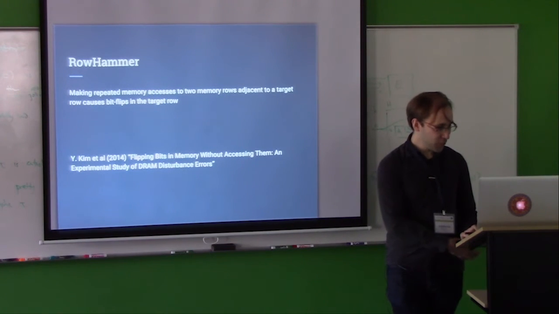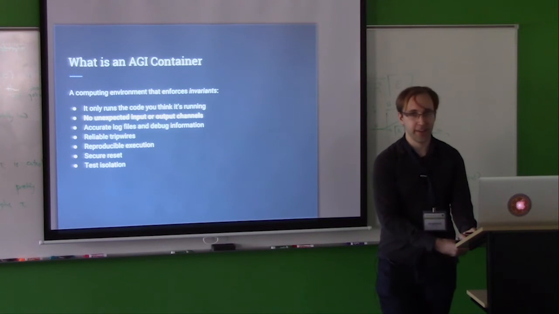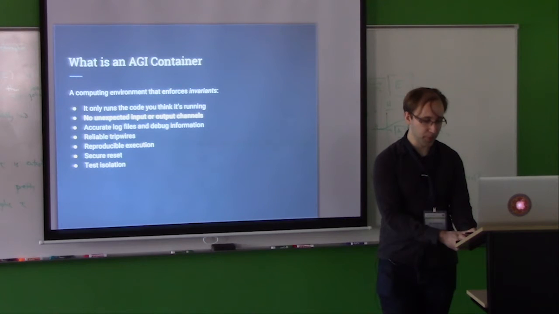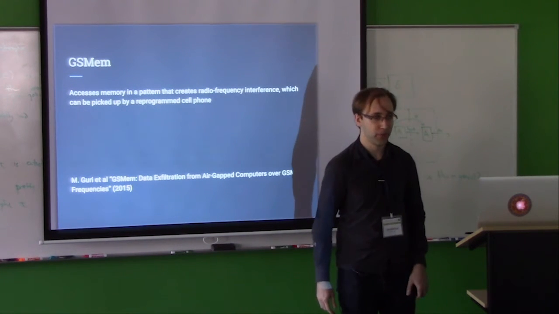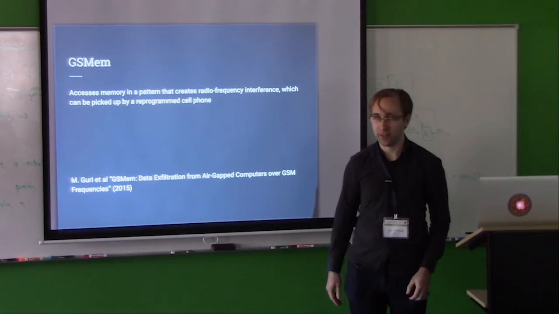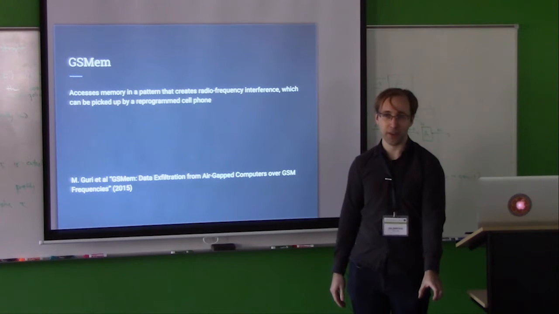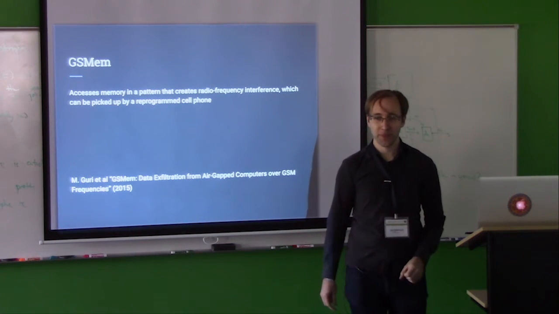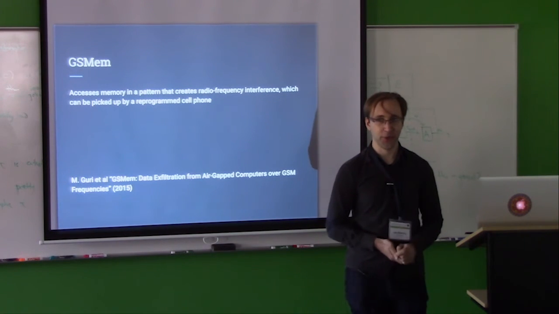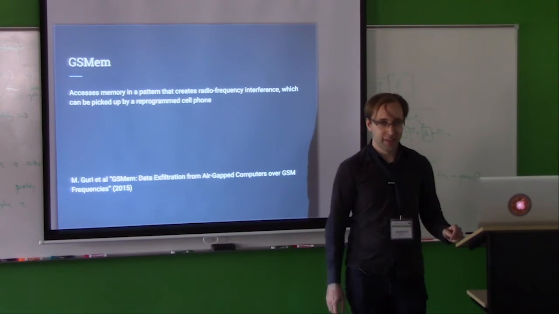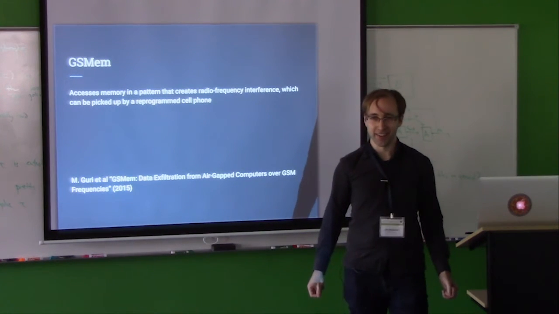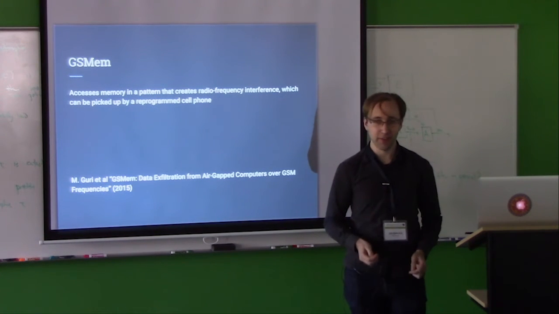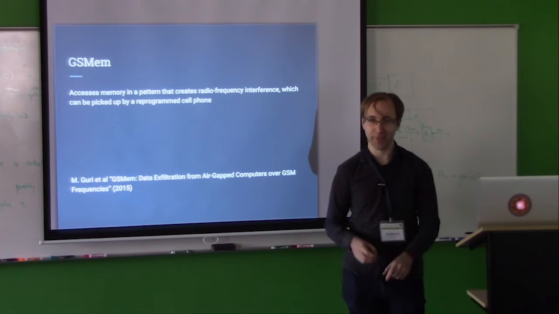So it should only execute the code you think it's running. It should not get information from places you don't think it's going to get it, or send information where it shouldn't. Another famous named security vulnerability was called GSMem. And the way that works is someone puts a reprogrammed cell phone on top of a computer's case, and a program running on that computer accesses memory in a way that generates radio frequency interference and sends a message to the phone. So militaries and organizations that like to be careful with their secrets will put glue in all of the USB ports and not provide any network cables or anything. So obviously you couldn't get any information out except by laboriously typing it into that phone by hand, right?